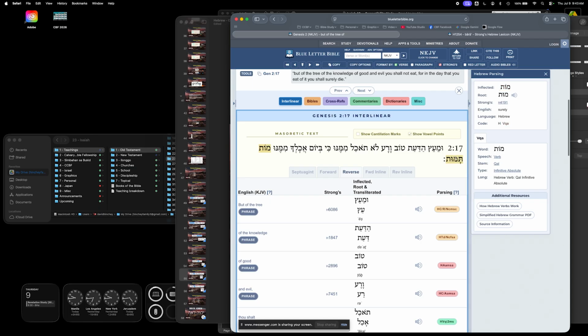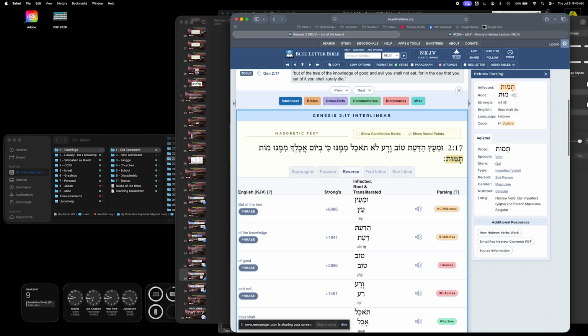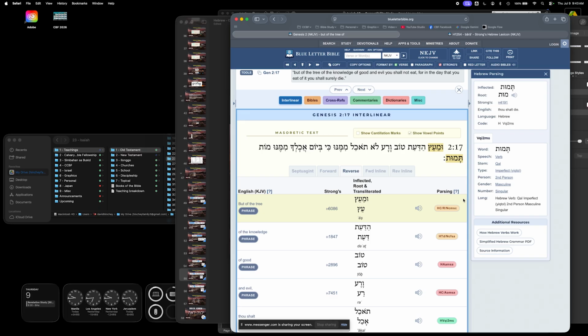Thereof, muth, tamuth, which is just the word die twice. Notice in Hebrew, it doesn't say surely die. It just says die, die. If you eat of this fruit, die, die. Why is the word death twice? Well, we would interpret, and this is a great interpretation, you're going to die two ways. You will die spiritually, and because you die spiritually, you will end up dying in the future physically. For notice this, tamuth is imperfect, interpreted in this case being a future tense. It's not complete.